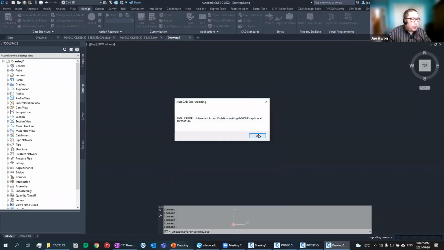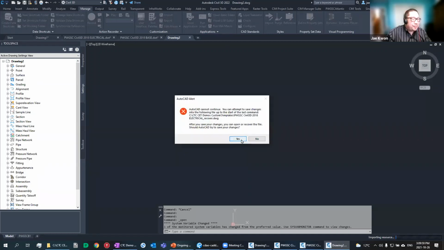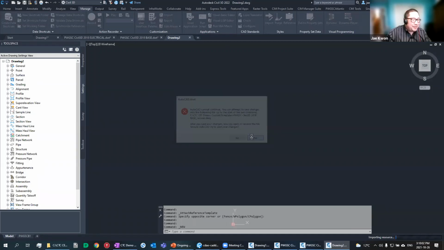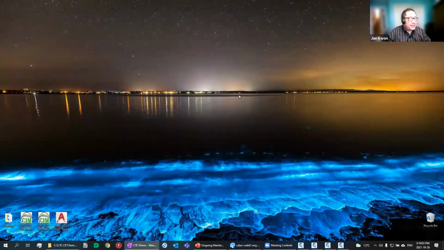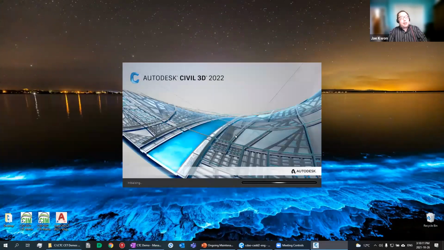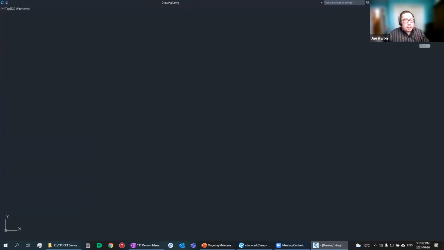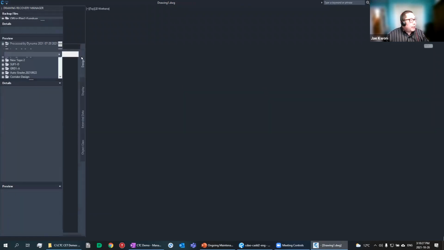And then it's going to, oh. Of course. These things always happen when I'm trying to demo things. Okay. So essentially what's supposed to happen is that you get a new drawing, and then you put a check mark on the sub-template that you want. And then you're going to get all the layers and the styles that reside in that sub-template, so that you can just go on using it as that one.